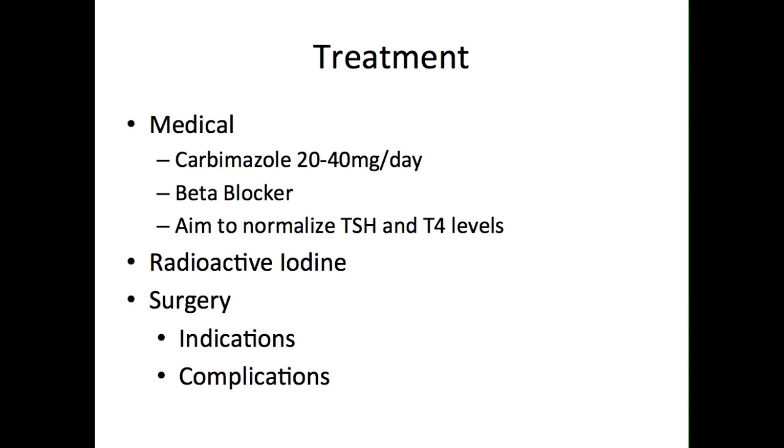Complications of surgery include bleeding, which can potentially cause obstruction of the airway. Another complication is thyroid crisis. This is basically an acute thyrotoxicosis, which presents with fast atrial fibrillation, hyperthermia, and pulmonary edema. Other complications are hypocalcemia due to the removal of, or potential removal of, the adjacent parathyroid glands, hoarseness of the voice due to damage to the recurrent laryngeal nerve, hypothyroidism, and also recurrent hyperthyroidism.